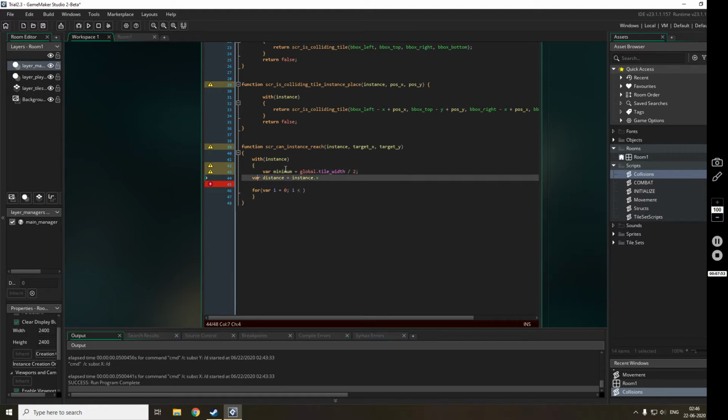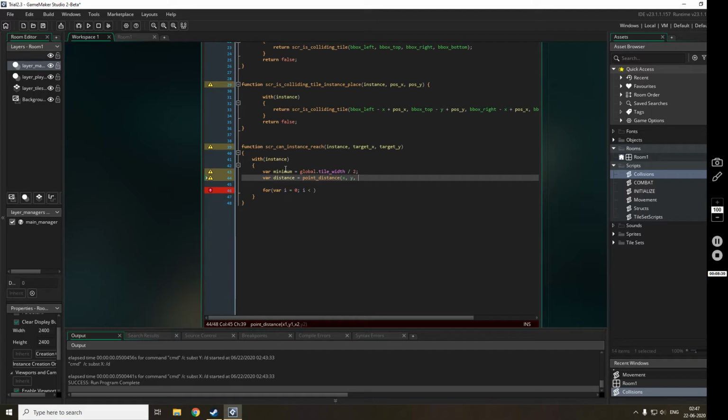So distance is equal to instance dot X. Okay, distance is equal to... Since I am running the code in the with block, I don't need instance dot anymore.